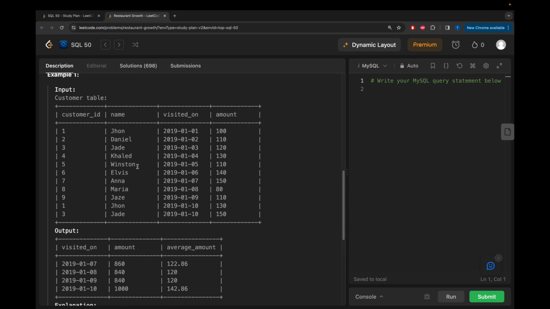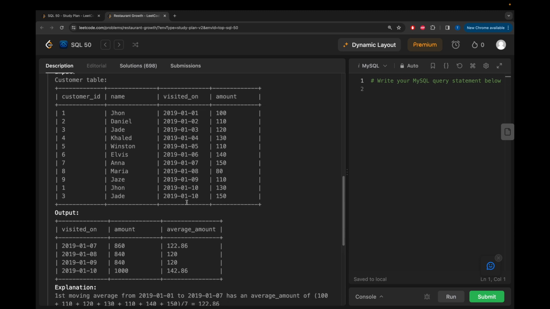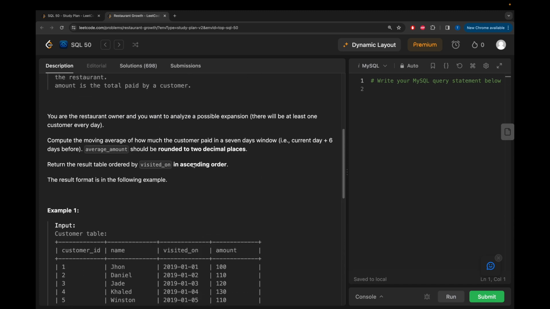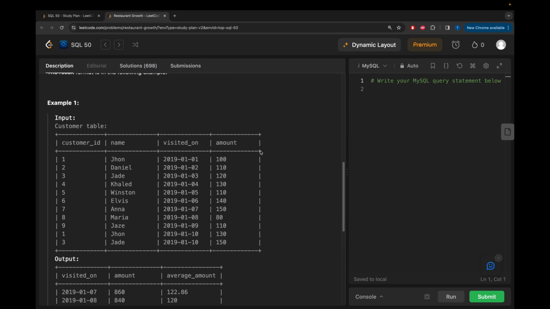In the customer table, we see customer ID 1, 2, 3, 4, 5, 6, 7, 8, 9, and 1, 2, the name of the customers, the date that the customer visited the restaurant, and the amount they paid on that date, and the output visited on. So we want to compute the moving average, the average of the money in a 7 days window.